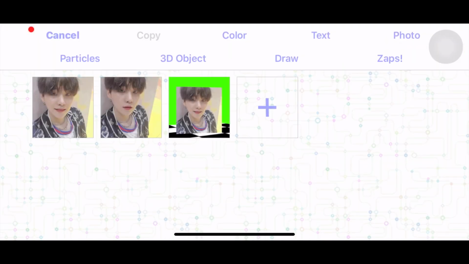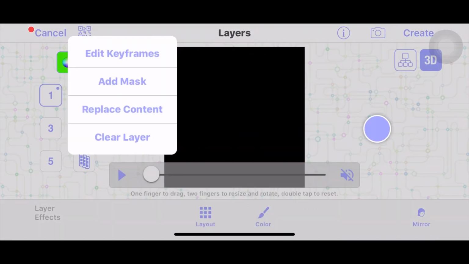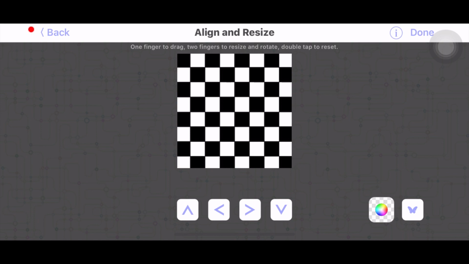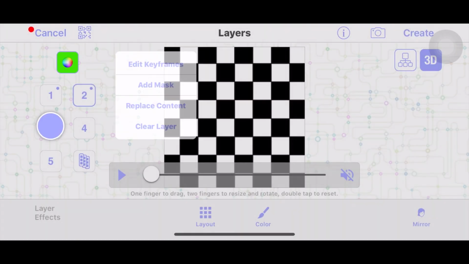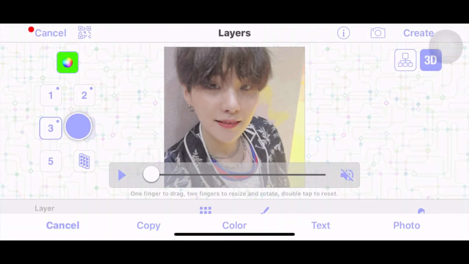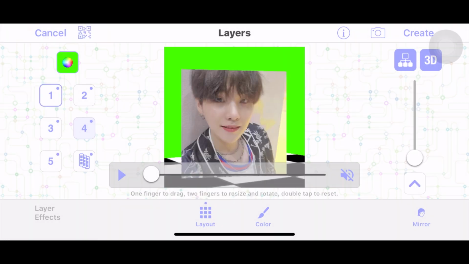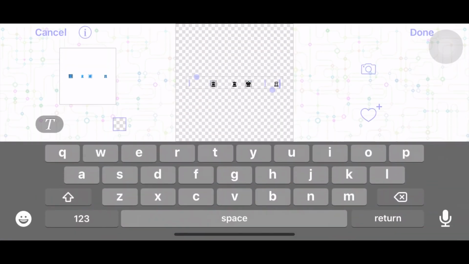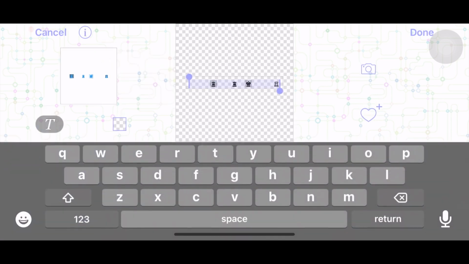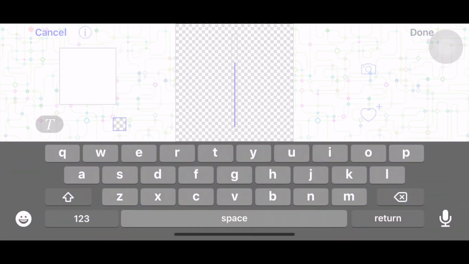So for layer 1, I had a color layer, so I'm just going to import that. For layer 2, I had the picture, so import that. For layer 3, I had my first picture. Same goes for layer 4. And then since layer 5 and 6 were text, I'm not going to add them in yet. I'm going to add my preset first. And now if I go to layer 5, it'll have the exact same setting as I had with the original layer 5, if that makes sense.